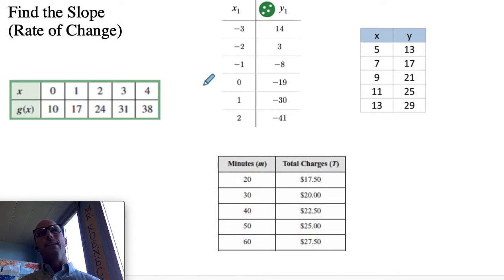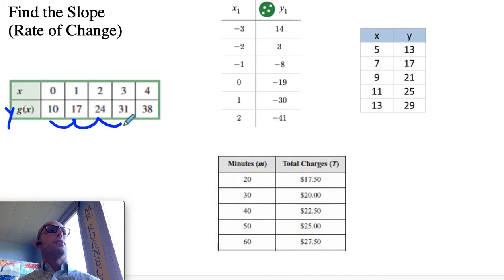All right. So here's what we want to be able to do. Given any one of those aspects, can we find a rate of change or a slope? Yeah, sure we can. We've done this a little bit already. So let's see. I'm going to just do this table here, and it's in function notation. That's cool. Remember, this is like a y or an output.